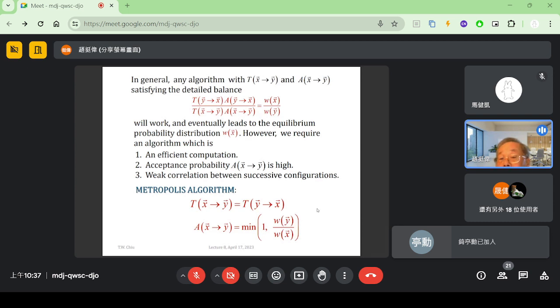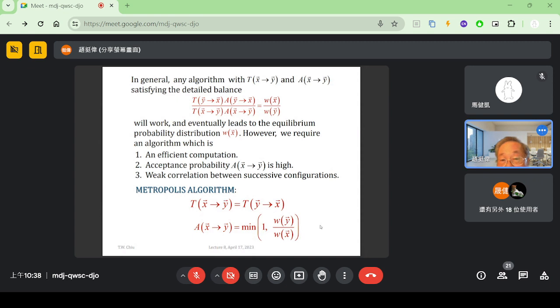You can see this acceptance probability of the Metropolis satisfies the detailed balance, because these are equal, so they cancel, and the ratio of these two is exactly the same as Wx over Wy, no matter whether Wx is bigger than Wy or Wy is bigger than Wx. So this equality is always true. You can check this very easily, as I already checked it.